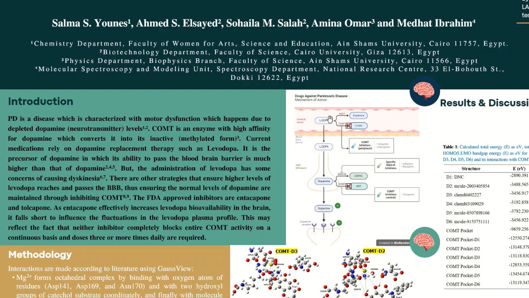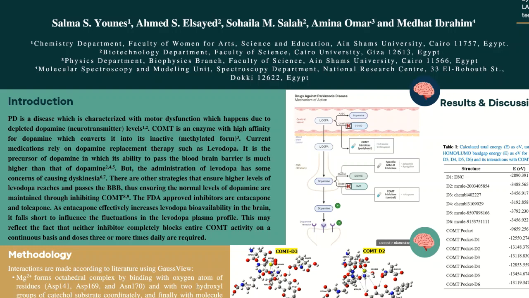When levodopa enters the body, it's converted into its methylated form through the COMT enzyme peripherally, thus decreasing the percentage of levodopa that enters the blood-brain barrier. When levodopa crosses the blood-brain barrier and generates dopamine, the COMT does its job one more time and converts the dopamine into its methylated form, thus decreasing the dopamine level. As we can see here, blocking COMT action can result in increased levodopa bioavailability as well as dopamine levels.